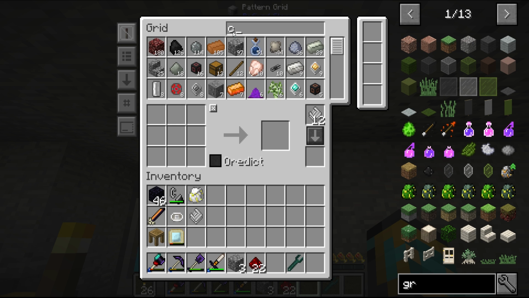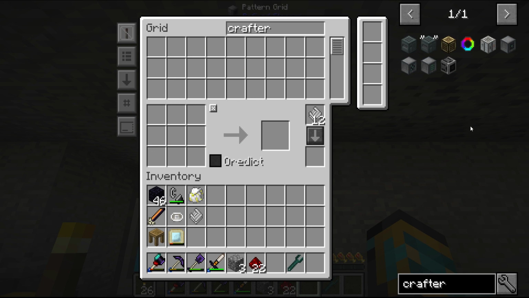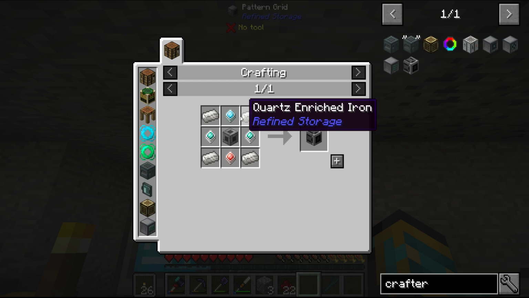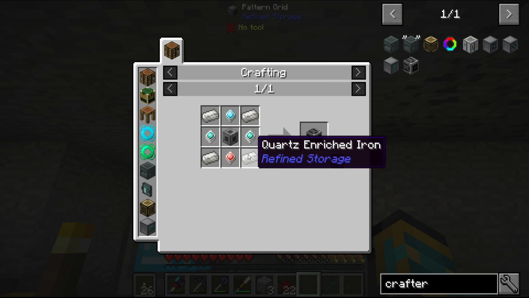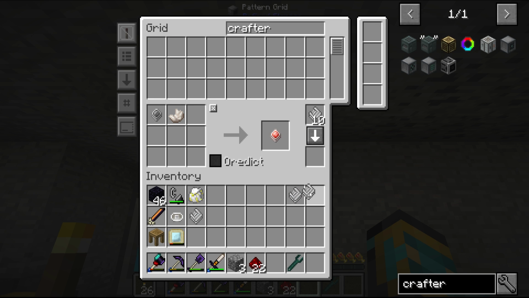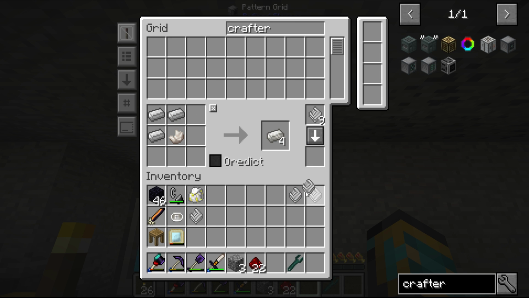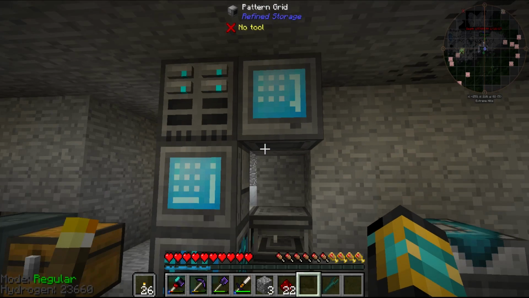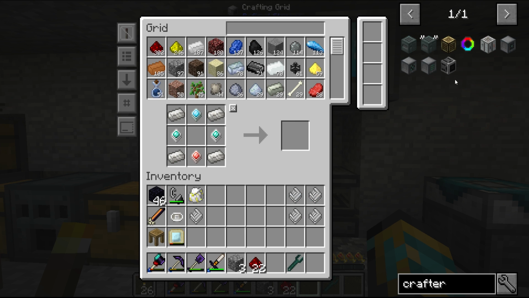So, the synchronized crafter. Let's see, we want to teach them the special kind, destruction, construction things, and quartz enriched iron, and that's it. So teach that. So now we just need to make one.